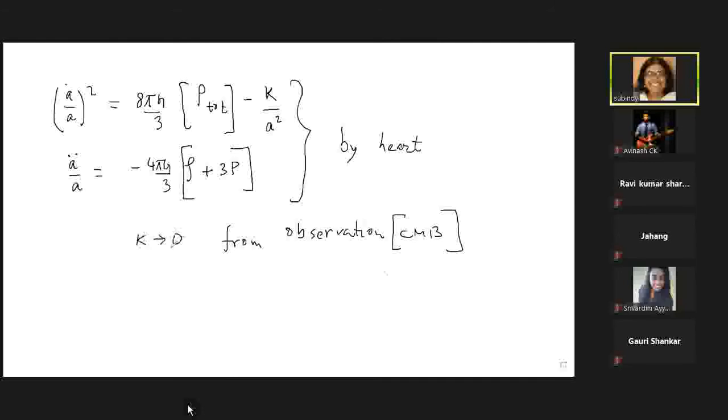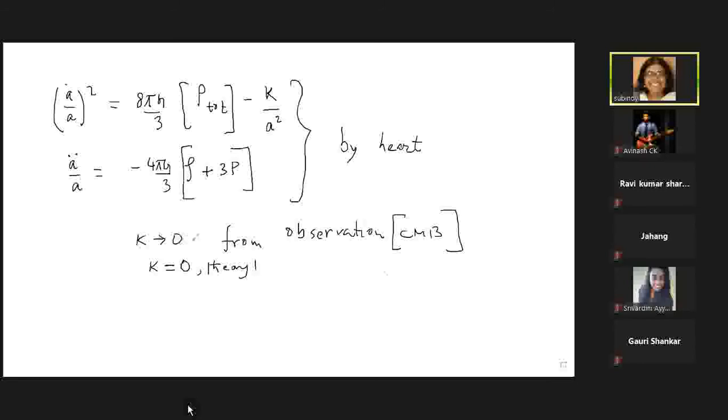But we'll take k to be 0 mainly. Tends to 0 means mostly it is 0, but we don't know. There will be some error bar from observation. But on the theory side, we have a strong belief that k is actually 0. Okay, expectations, but of course they have to match. If it is exactly 0, the error bars are still within that. So mostly we believe k equals 0.